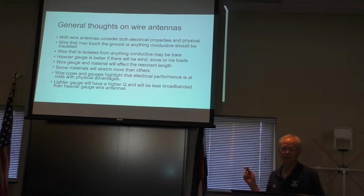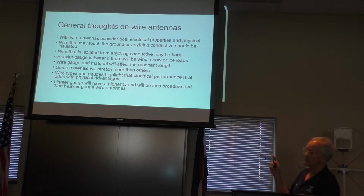I did make some general notes that we've already dealt with on wire. They have physical properties as well as electrical properties, and you want to avoid having them stretch out, so you have to retune them. You want to keep them in the air, so you want a strong antenna. Anything that is going to touch anything, you're better off if it's insulated, of course. Anything that is not going to be touching anything can be bare. Heavier gauge is better, makes for a wider bandwidth for your antenna. If you use a lighter gauge wire, it's not going to be as wide of an antenna for you.